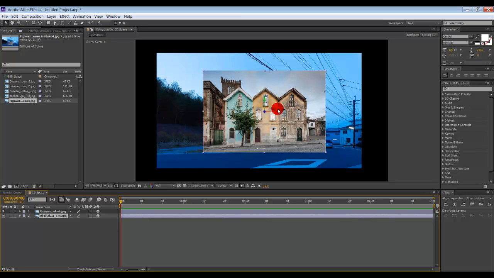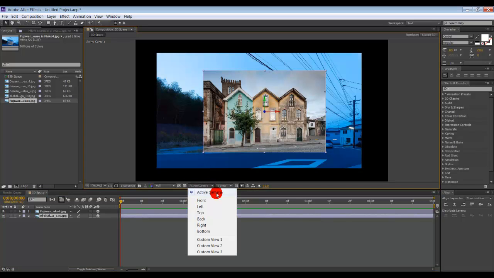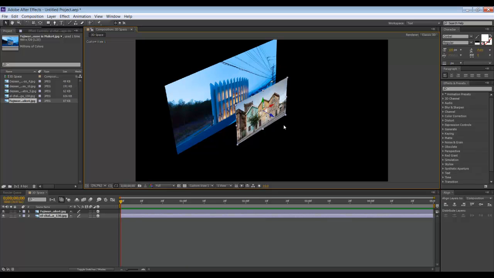And to better visualize the 3D space, we can switch from the active camera view, which is this one, to custom view. So active camera to custom view 1. Now there are different options to navigate the space here. We can go to the top to this tool here, unified camera tool, and here we have different options for moving our point of view. Or we can simply press C on our keyboard, C as camera, and we can switch between the different options.